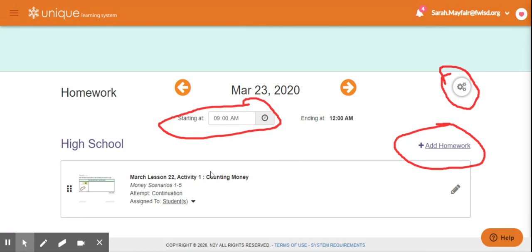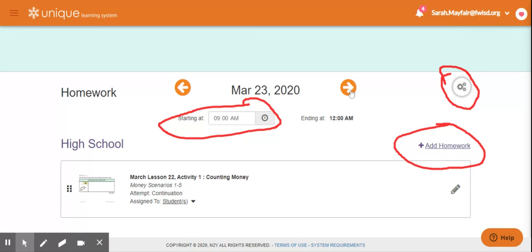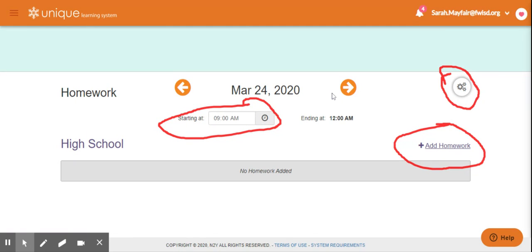So now I have my March lesson. It is going to assign it starting at 9 a.m. The 23rd would have been today, and they will get to do activity 1, which is geared towards level 1 students. Then to add homework again, I'll click back into Add Homework and then get into the next activity. And so you just repeat this for as many activities as you want to go through. And then as well, you just skim through the days for each day. I went ahead and entered in for this entire week, and so the next week I just have to go through and add more work in for next week.